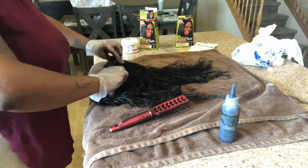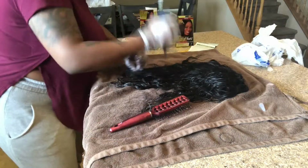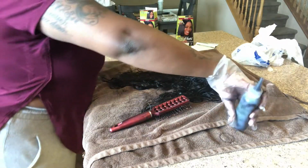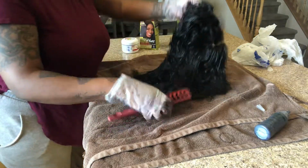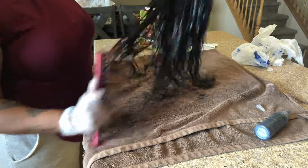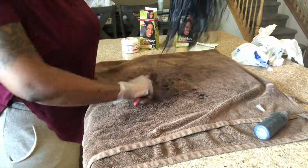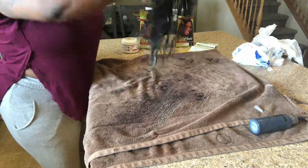Yeah, so it's pretty self-explanatory. Just some jet black. Make the hair look healthier, look a little rich, look a little new, you know? Look real cute. And yeah, so two bottles of this. I got two boxes of this ORS jet black hair color, the olive oil jet black. So yeah, just go ahead and brush that through. I didn't realize that I was out of frame, but you get the gist, sis. Just brush it through and coat all your strands, and then we're gonna let it sit and some other stuff, and then I'll see y'all when we rinse it out.